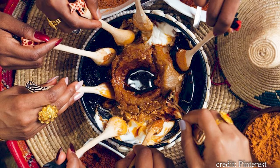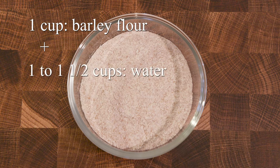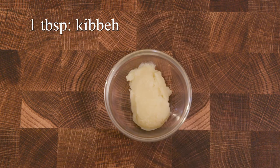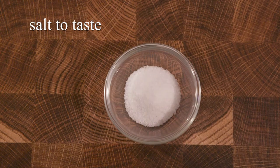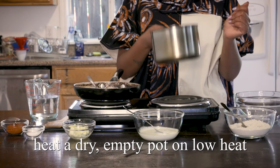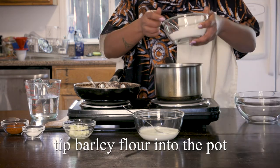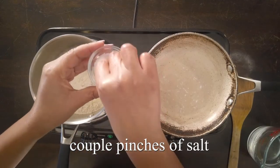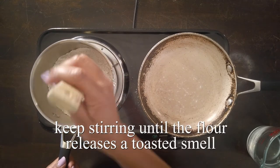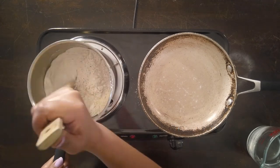Ganfo is very easy to make and the amount we're preparing today is good for one or two people. We're using one cup of barley flour, one to one-and-a-half cups of water, one tablespoon of berbere, one tablespoon of kebe, salt to taste, and about half a cup of yogurt to finish. Start by heating a dry empty pot on low heat, getting it hot enough to start toasting the flour. Dump in your barley flour, add your salt, and keep an eye on it so it doesn't burn — keep the pot in motion by tilting and stirring. You'll know the flour is ready because it starts releasing a toasted smell. It takes about three to five minutes.